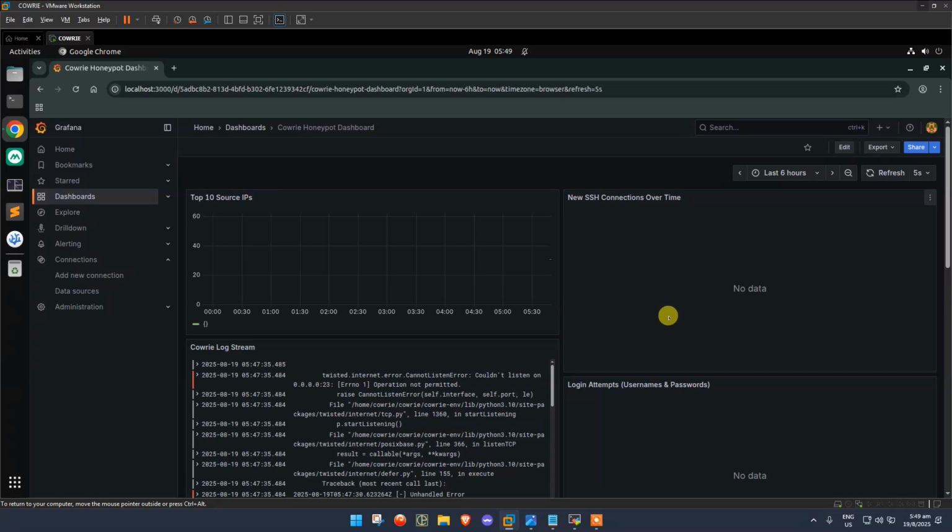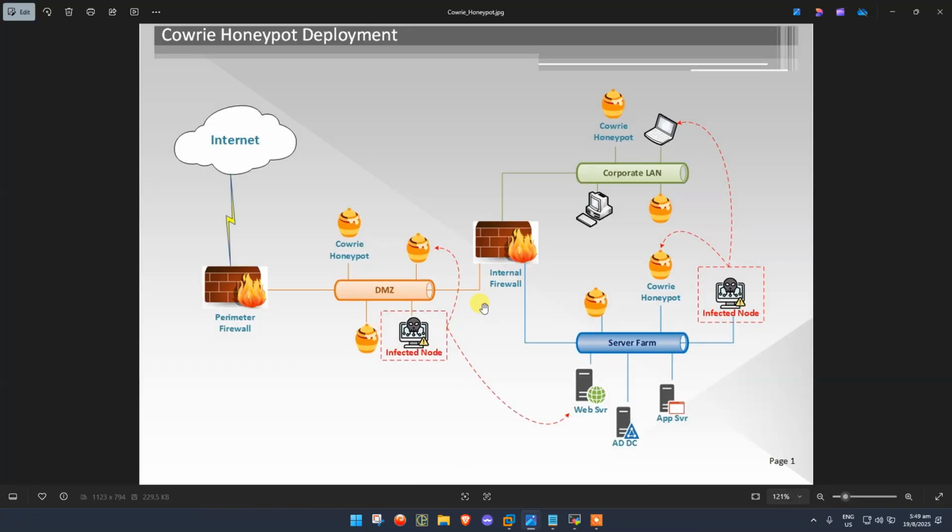So again, like I said earlier, Cowrie is an SSH and Telnet honeypot, and in this demo, I'm going to simulate the SSH connection to it. Once the attacker gets onto the network, he starts scanning and realizes that you have a couple of IPs listening on port 22, and he'll probably try to run brute force attacks, like Hydra and stuff like that. He's going to try brute force attacks against those SSH services that he sees. So I'm going to simulate the connection.